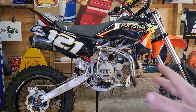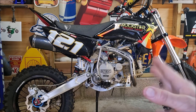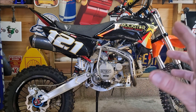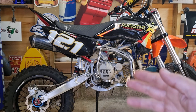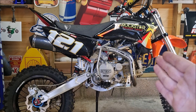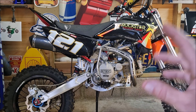I do know it's a common issue on these bikes, and if you've got a really bad technique, then your kickstart cogs have probably gone within 56 hours. I've done 56 hours, which isn't bad. This was one of my first high compression pit bikes, so it did take me a little bit to get a good technique and learn how to start these things, but you've all got to start somewhere, I admit that. But as far as I'm aware, 56 hours on the original kickstarting mechanism isn't too bad.